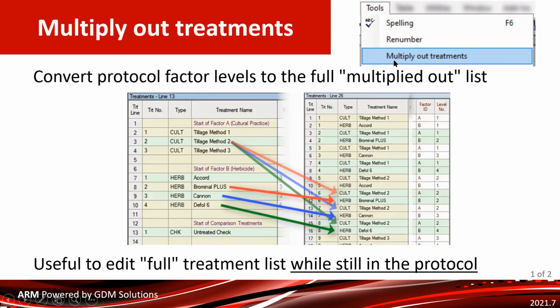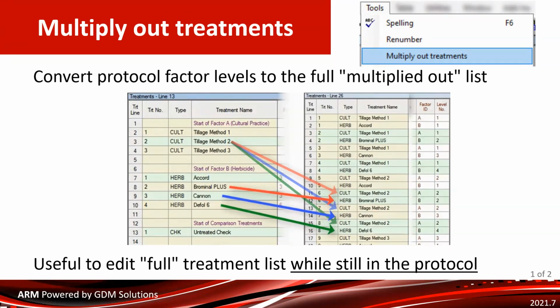There is a command we've added more recently that lets you convert, within the protocol, to this multiplied out treatment list. It's under the tools menu, and the command is Multiply Out Treatments. It does this conversion for us while we're still in the protocol.